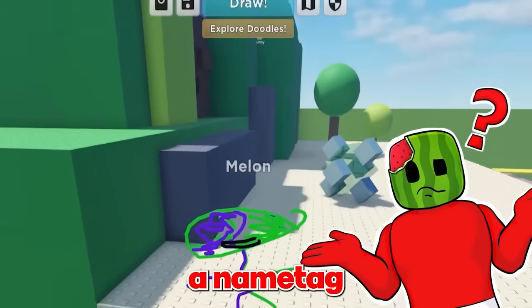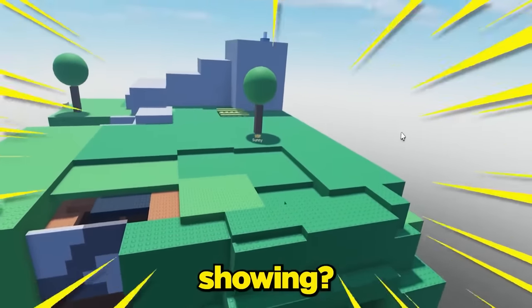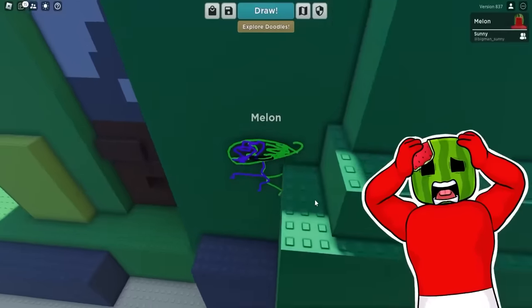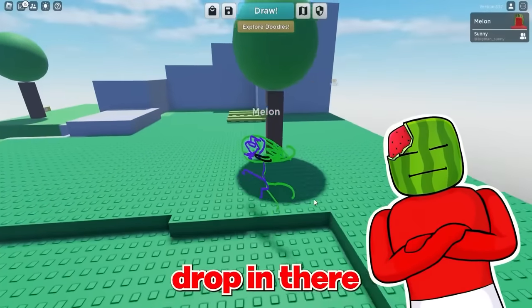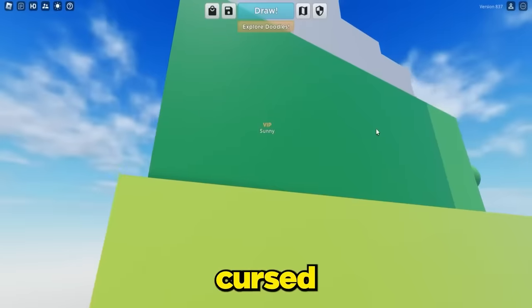Sonny, why do I see a name tag sticking out of the wall? Are you kidding me? Why is my name tag already showing? No. You got that big VIP tag, you idiot. Wait, how'd you get up there? I can't make that jump. Come on, drop. Drop in there! Sonny, you can't drop in there, silly. Where are you going, little guy? Where are you going? You're so cursed.